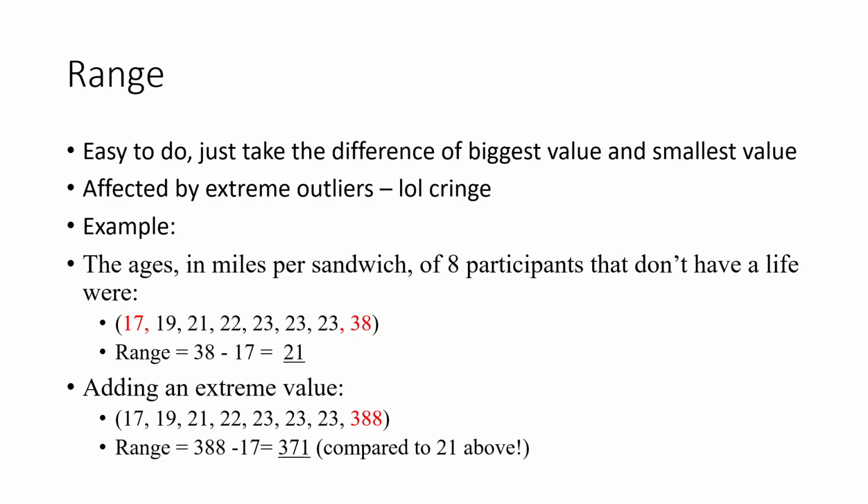But let's say, hypothetically, that we added an extreme value. So let's do it again, but this time we tossed a curveball. Instead of 38, your doctor accidentally wrote 388. So you did the calculation again. 388 minus 17 is 371, which is pretty different from 21. They're not exactly the same value.